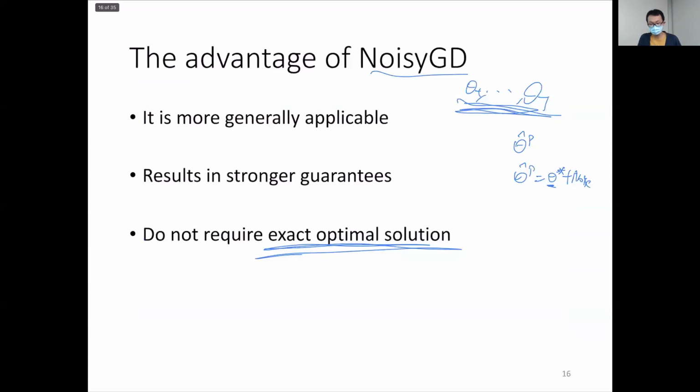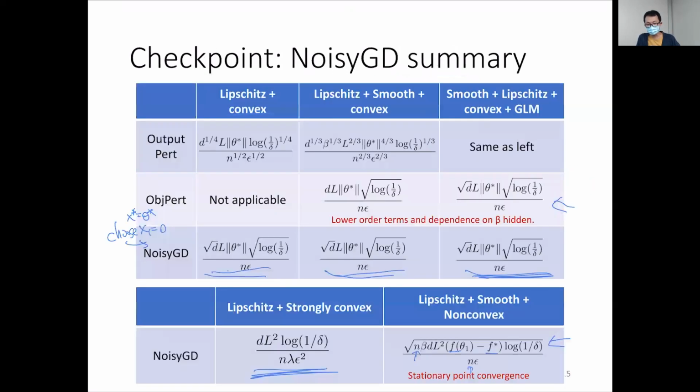So far, we've been talking about the utility analysis of the noisy gradient descent mechanism. We've seen that it is a lot more flexible and often obtains stronger utility bounds compared to objective perturbation. One shortcoming compared to objective perturbation is that it requires us to optimally set the learning rate, and sometimes that optimal choice would depend on unknown quantities. If it does, then you get something slightly weaker.